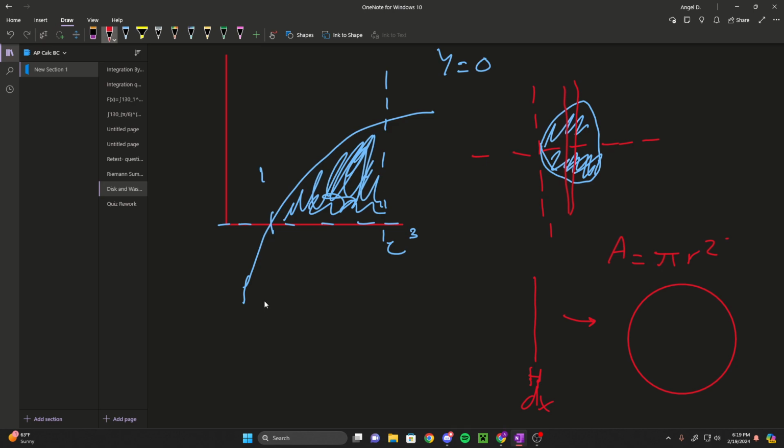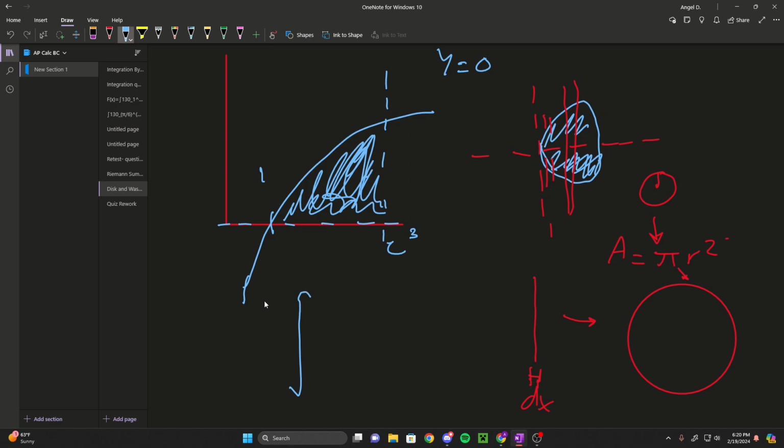Now, one thing you'll notice is that if I were to take a dx over here, an infinitesimally small piece again, our circle is different. It's smaller than that one. Why? Because the radius is smaller. Now, if you look into this equation, pi is a constant. We know that pi is a constant, but radius is not. Radius changes throughout the different instances that we go on. So we're going to create an integral right here.